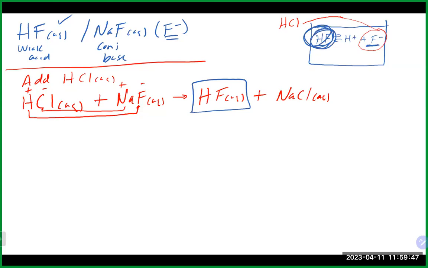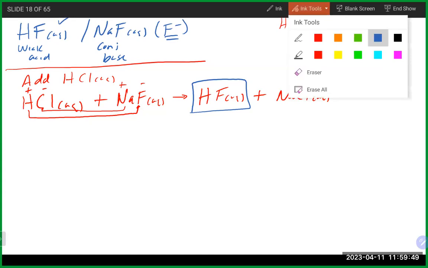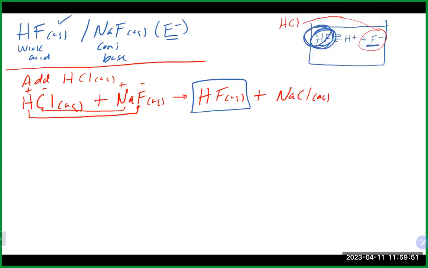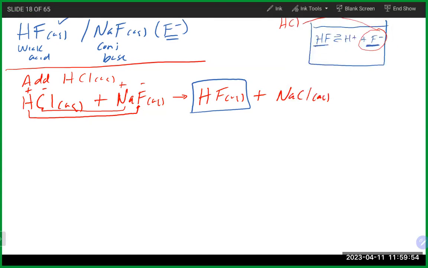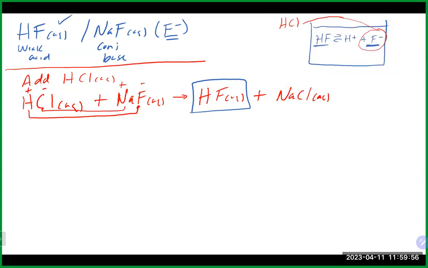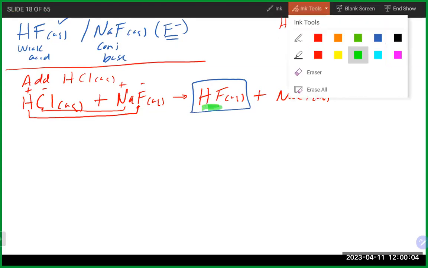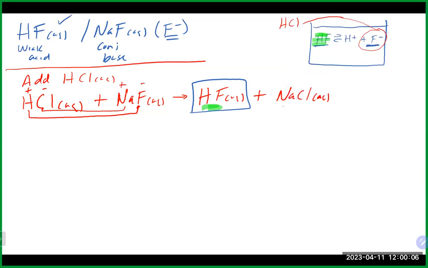Now, the other thing that we made was a salt here, and the salt is sodium chloride. So with your advanced salt skills, right? You're going to tell me sodium chloride is what type of salt? It is a neutral salt. I think I heard somebody say that, so that's good. That is a neutral salt, right?